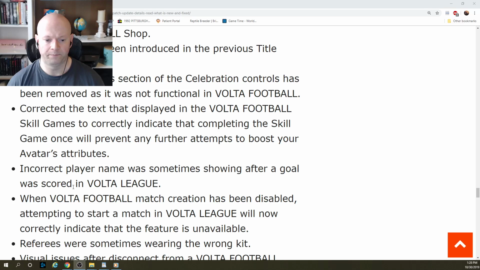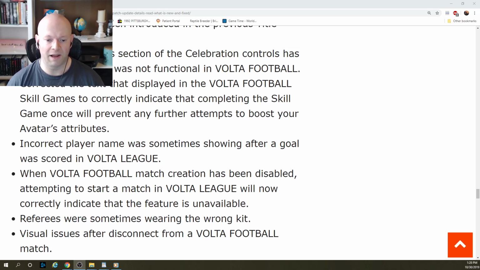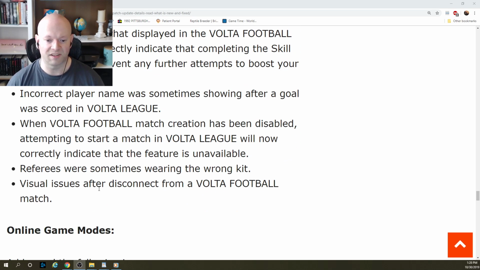Incorrect player name was sometimes showing after a goal was scored in Volta League. When Volta Football match creation has been disabled, attempting to start a match in Volta League will now correctly indicate that the feature is unavailable. Referees were sometimes wearing the wrong kit. Visual issues after disconnect from a Volta Football match. I've had that.